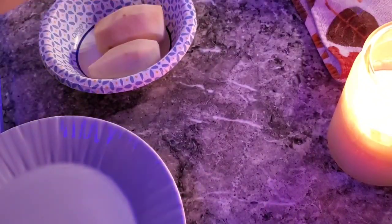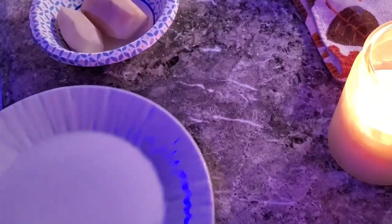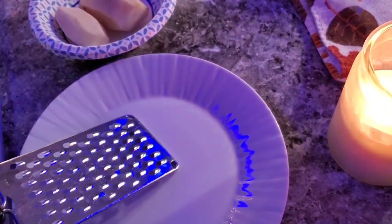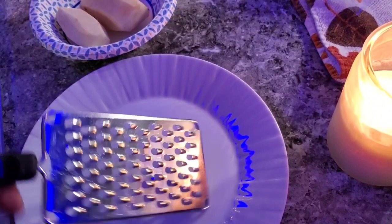Alright folks, tonight we are making breakfast for dinner. I love breakfast for dinner. I usually don't eat breakfast for breakfast because I don't eat breakfast. But I like it for dinner.